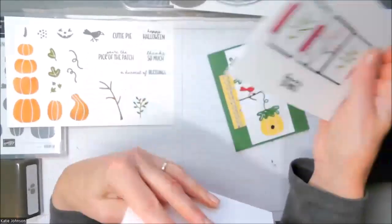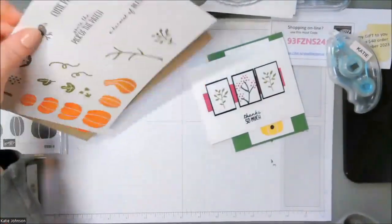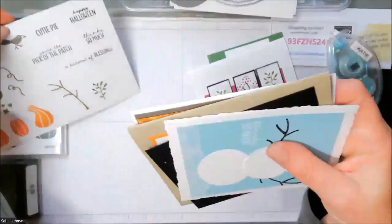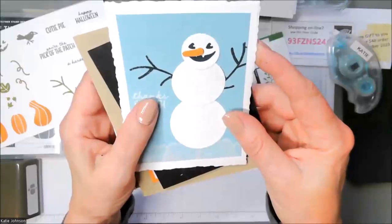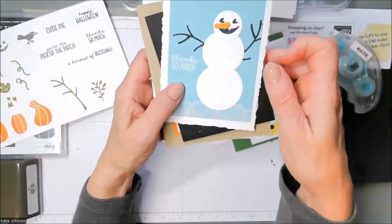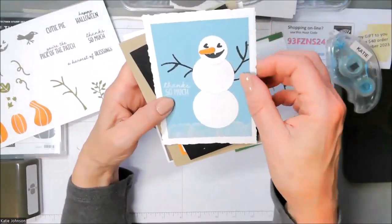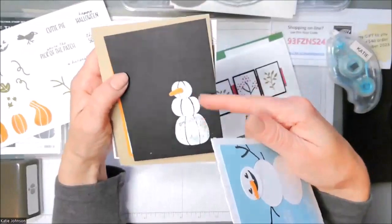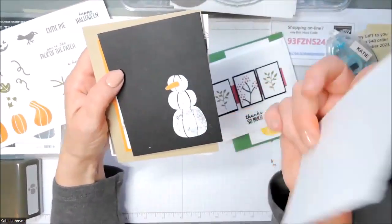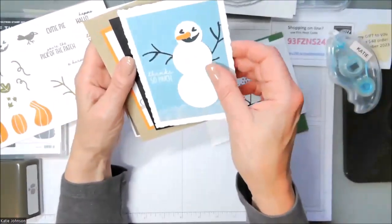What have I got here? Ooh. Looking at that thing, I turn it this way. Oh, there's all kinds of things it could be. One thing it could be is a nose on a pumpkin. So here's that branch again. These are just circle punches. There's the face. A pumpkin face turned into a snowman face, and we got a punched out nose for him. Or this is white heat embossed on black, the pumpkins themselves, and again with an orange carrot for the nose. So fun. I love thinking about different ways to use it.